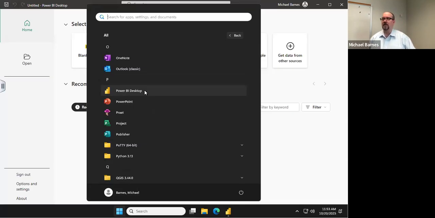Now, if you don't have your licenses enabled for your Microsoft products, you may have to log in simply because it does require the dual factor authentication. But if you've already gone through that, great. If you haven't, it'll take you a second. The good news is we're going to walk through this pretty slowly because it's pretty straightforward.